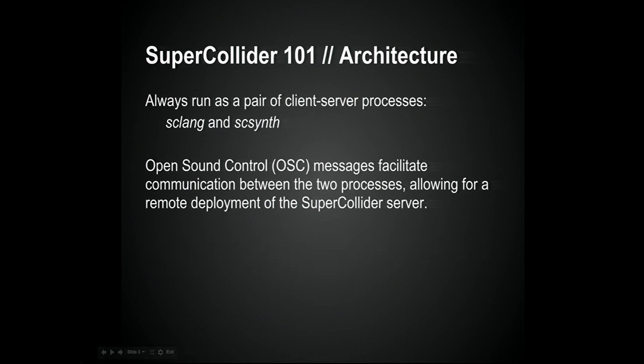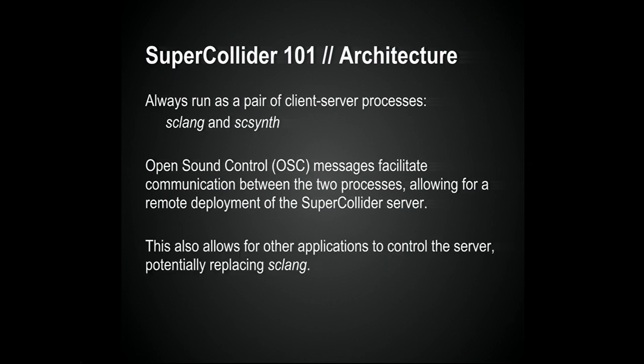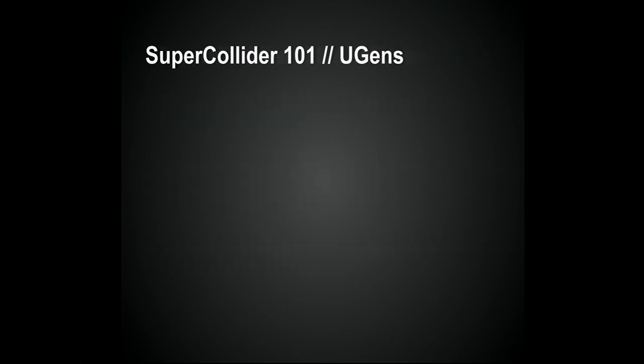It's connected using something called Open Sound Control, which is a messaging format that is kind of similar to MIDI, but has some more features than MIDI does. It can be run over a network, so you can have your synthesizer app or process running on one computer and SC Lang running on a different computer, and the two can talk to each other. It also means that you can replace SC Lang with something else, and we'll get to that a little bit later. So SuperCollider uses a family of objects called UGens, which stand for unit generators.